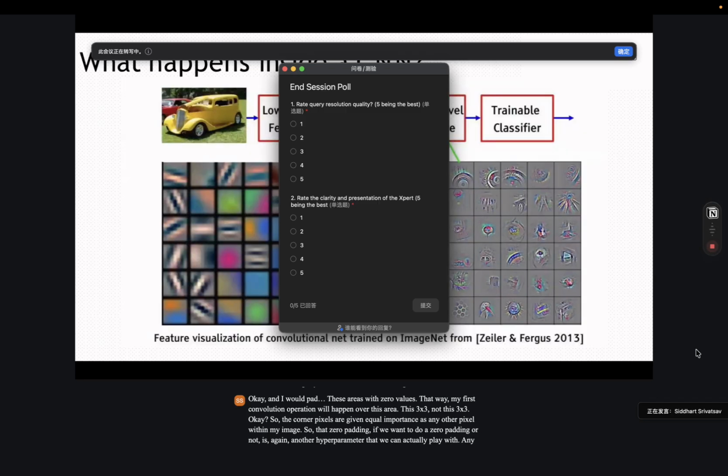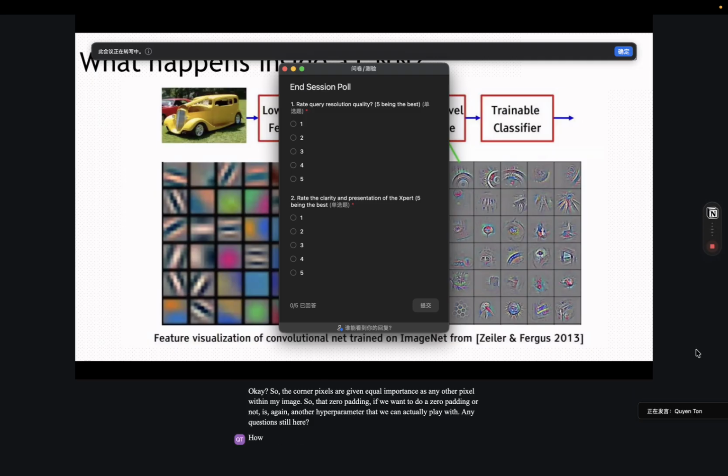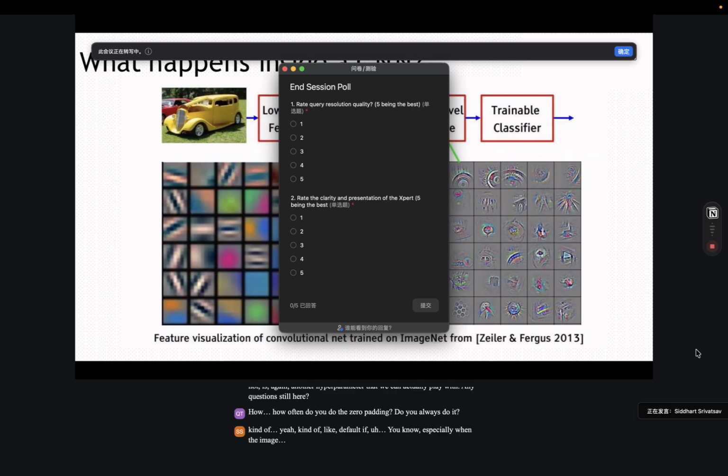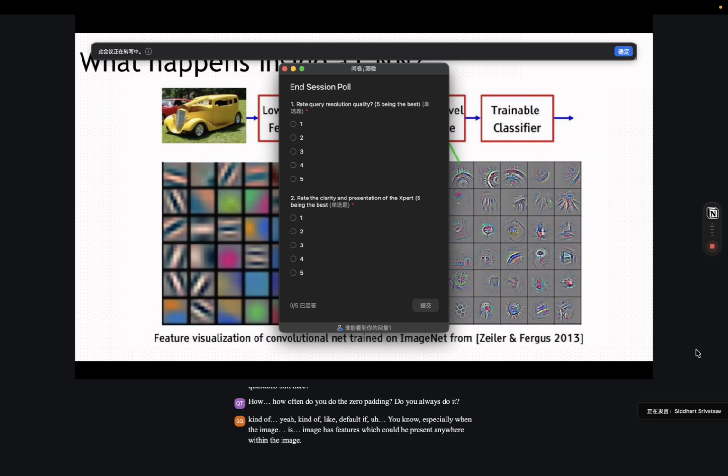Any questions still here? How often do you do the zero padding? Do you always do it? Kind of, yeah, kind of like a default, especially when the image has features which could be present anywhere within the image. So we kind of default to zero padding.